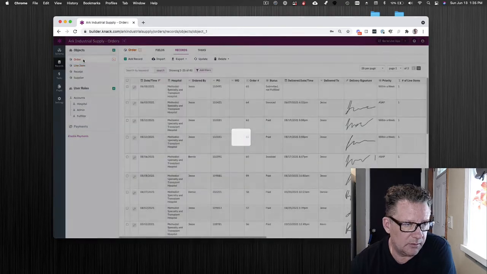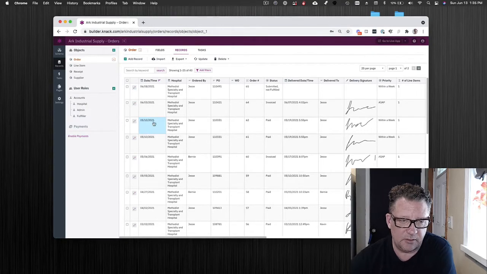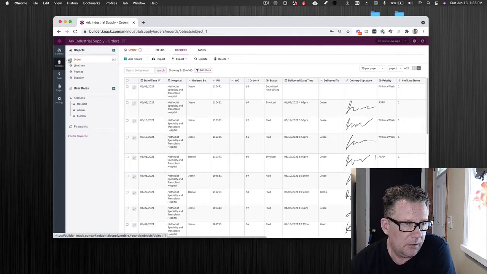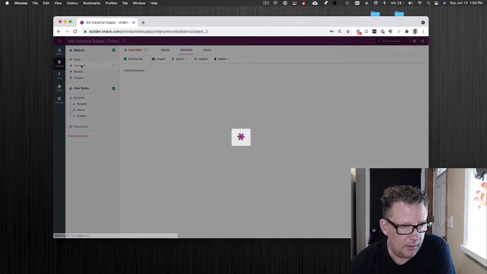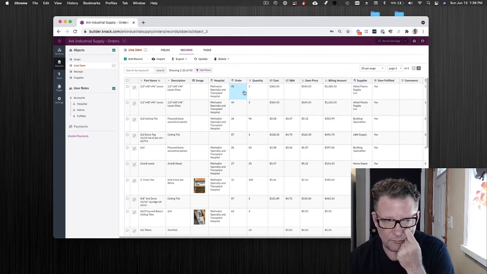Now, remember, let's say you were deleting old orders, things that were however old you want them. We don't need them anymore. Think through that, because historical stuff is often pretty valuable. If you delete an order, it will not delete the related records. So if I deleted an order, and I went over to line items on that order, here's all these orders. This is the reference to what order it was. If I deleted order 45, this would now be blank, and they'd be what's called an orphan record.